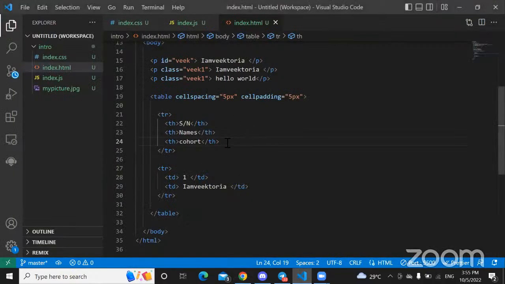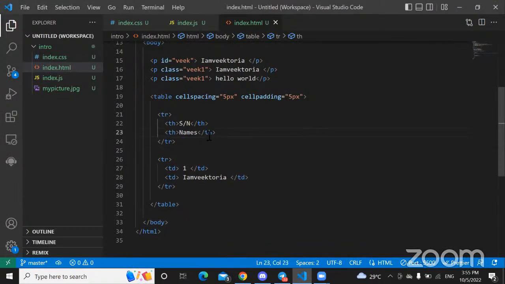So I'm just going to take this out. Now, let's say I want to do a column span, right? I'm giving this my names, just 1 column. Let's assume that according to the assignment, they said give your total score a column span of 2. So let's say this place is total scores now. Let's say this is scores, according to the assignment. This place is scores and this place is score, right?